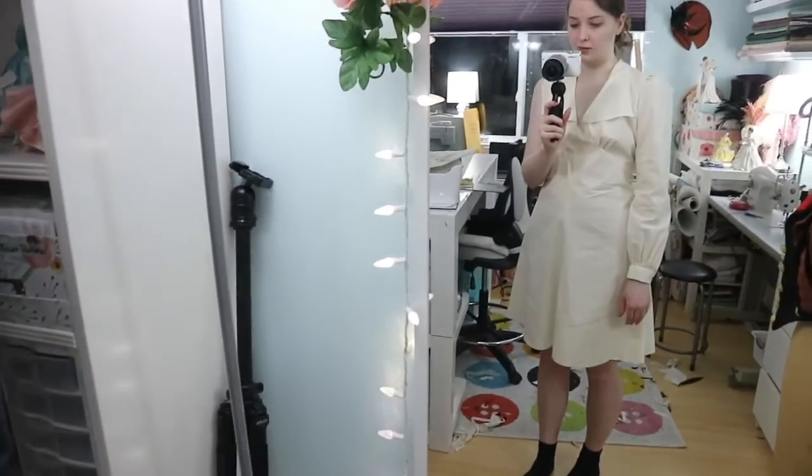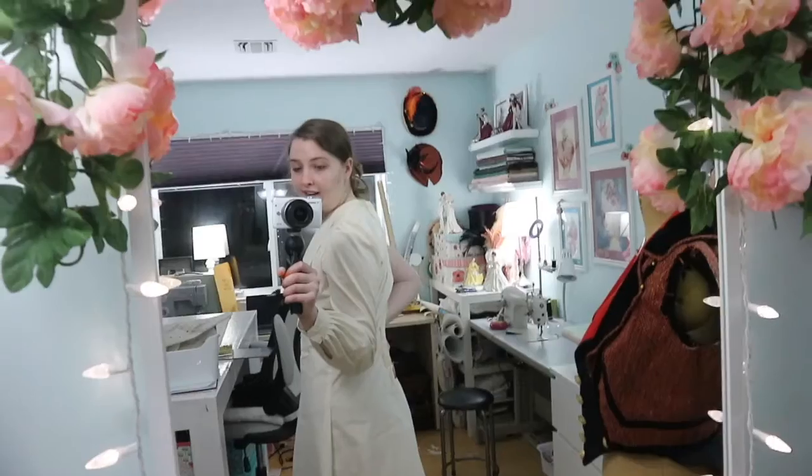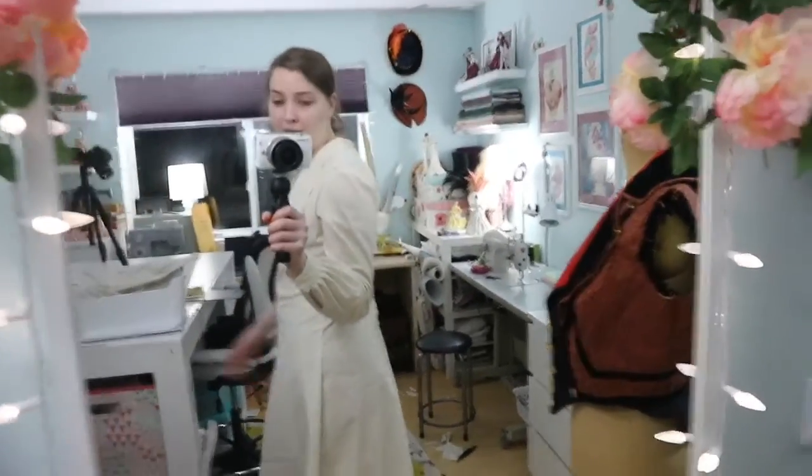Another issue with lengths that I have is with the sleeves. They look fine when my arm is resting, but whenever I do anything with my arm, there's some serious wrist on display. So I think I'm going to end up adding probably 1 inch or maybe even 1.5 inches at some point in the sleeve to cause it to sit further down. But where it sits on my shoulder and everything is really nice. I didn't end up adding a zipper in the back, so it's just kind of roughly pinned, but it fits pretty nicely back there as well.